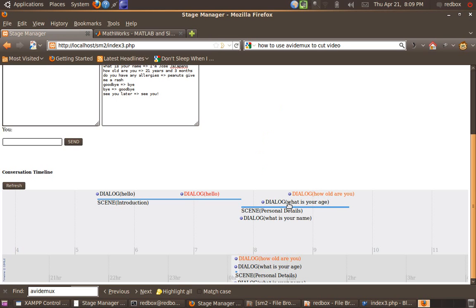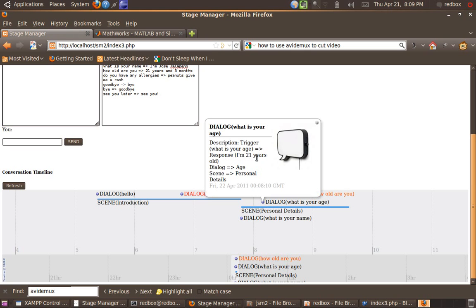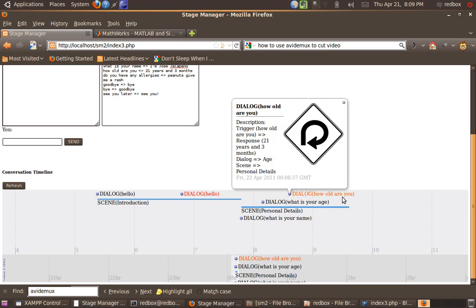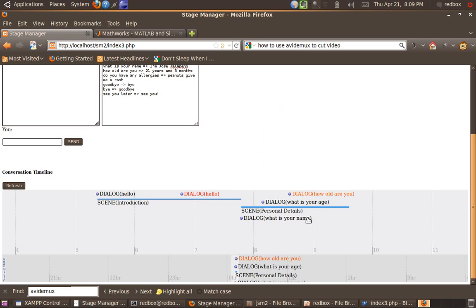So if he sees that "what is your age" and "how old are you" are two different entities hitting the same trigger, he can open them up and look into the responses. This one says I'm 21 years old, and this one says 21 years and 3 months. So he can identify the different responses and the different ways in which these questions were being asked.